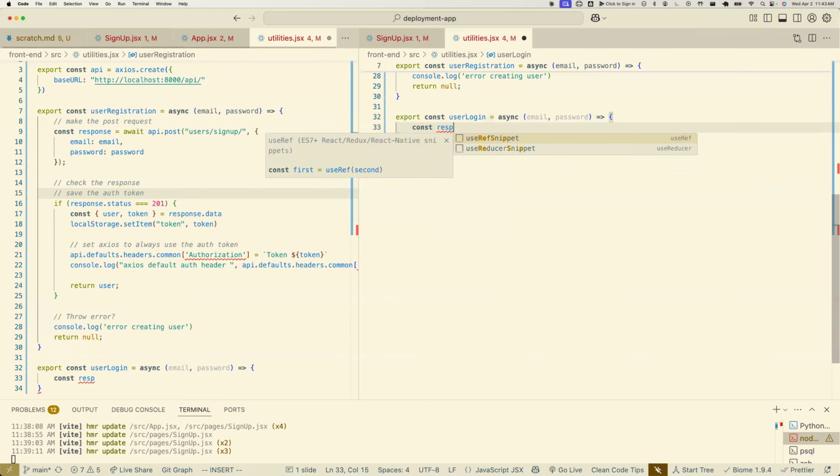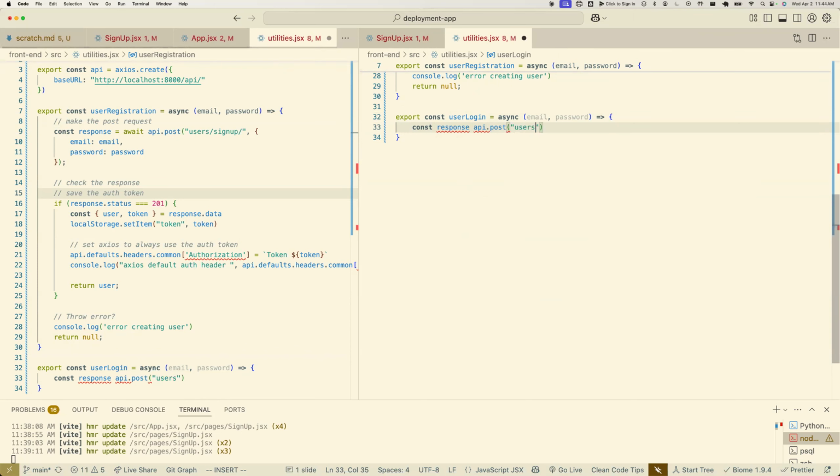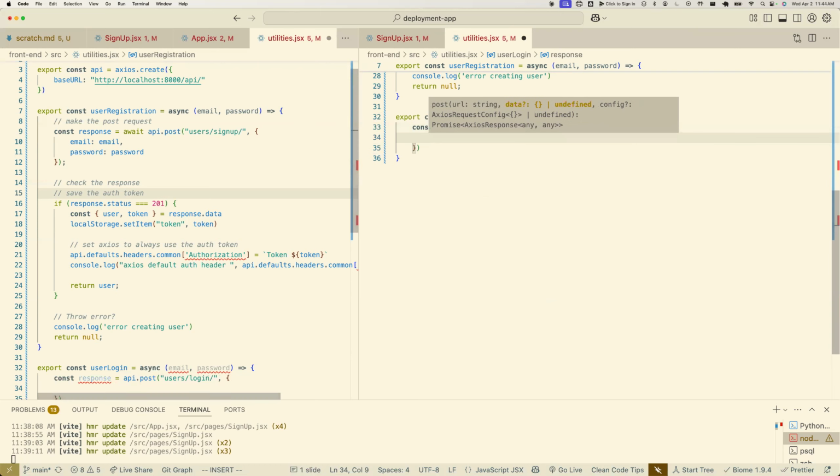So again, we're going to make an API call, not using Axios directly, but the Axios object we created. And we need to pass in our email and password.